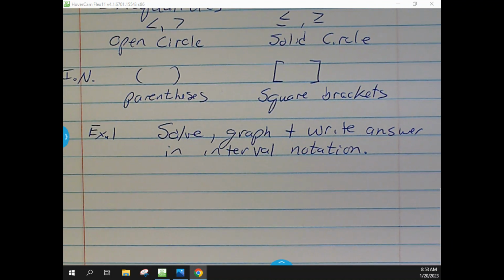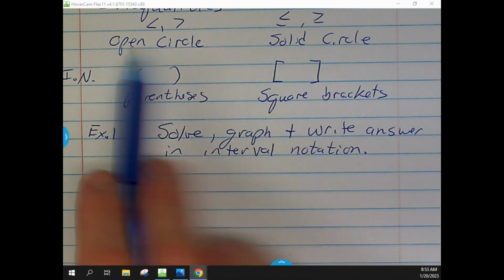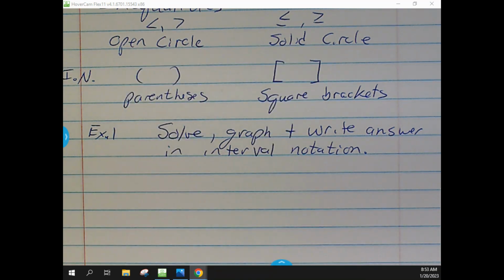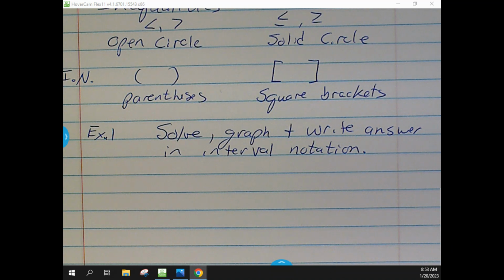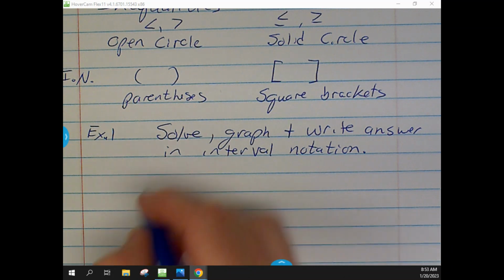All right. And again, the big thing is that when you're solving and graphing these, if you put x first, it makes everything a little easier because of how the line is set up. So for any of these inequalities, if they happen to put x on the right-hand side, we will eventually turn it around and put x back on the left-hand side, just to make things work out.